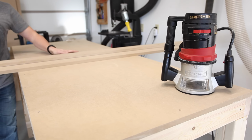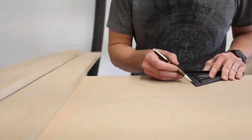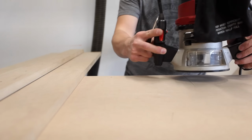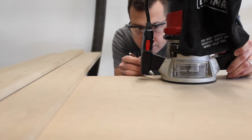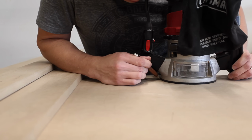The first step is to route 3/4-inch dados into the tables for the Trak. So I grabbed my homemade track saw straight edge and used that to run the router against. I placed a mark on each side of the table where I wanted the center of the dado. Then I took my router and centered the router bit over the line, and then marked the edge of the router so that I can align my straight edge with that edge.